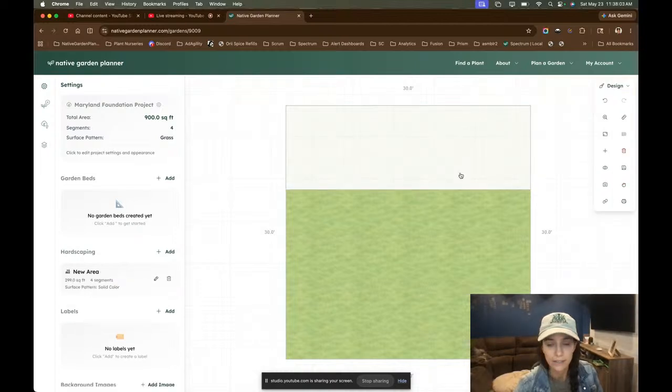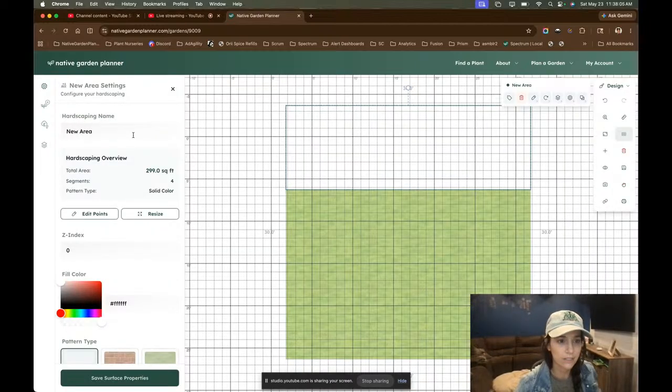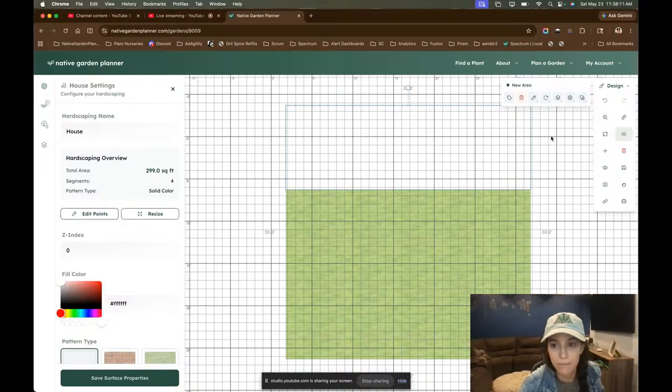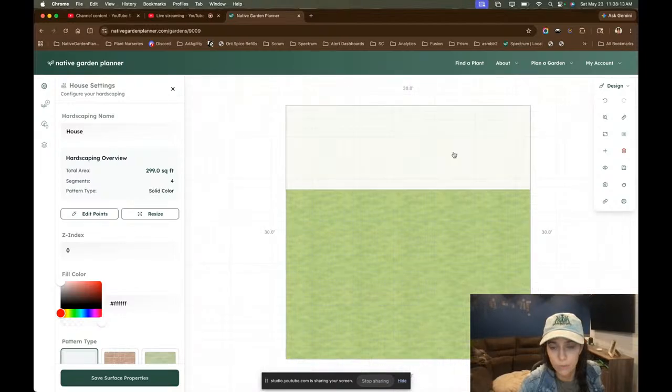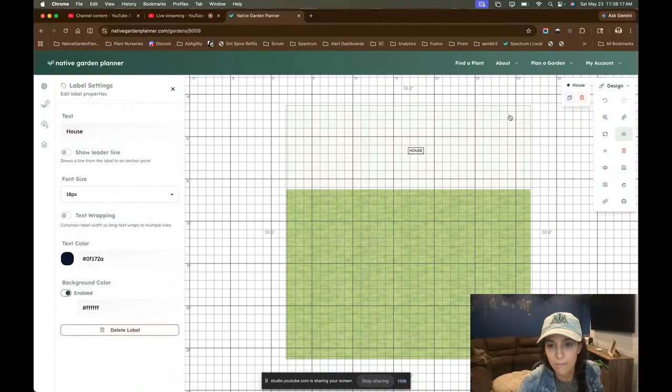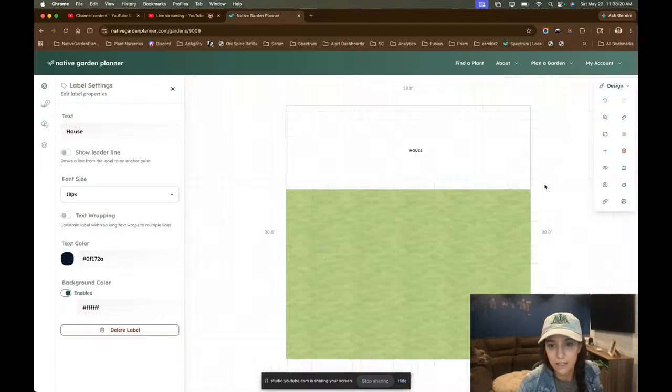I select that. Great. I'm going to name this, just so I don't forget, house. And from here, you can see now it's this white circle on top of the grass. I can add a label just so that from the canvas, I keep track of what each of my structures are. So there's my house.